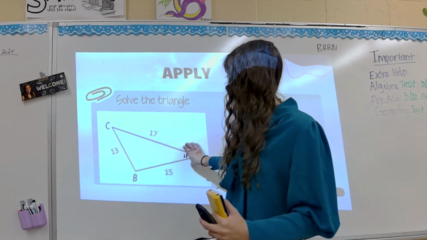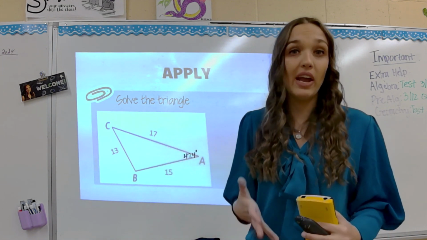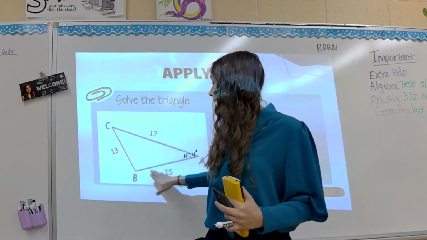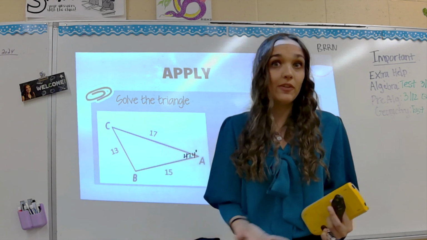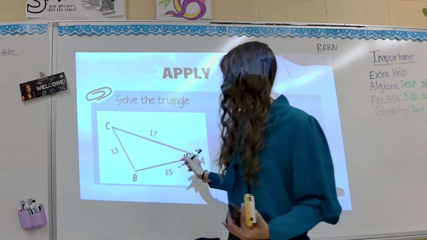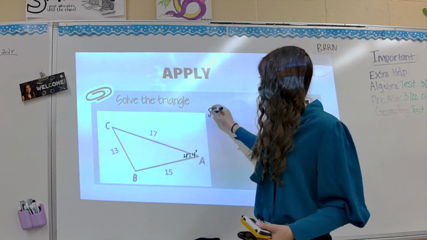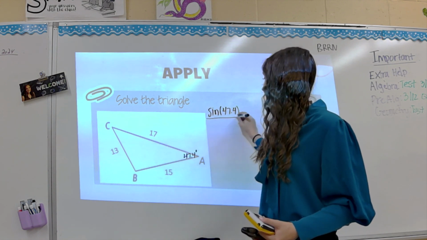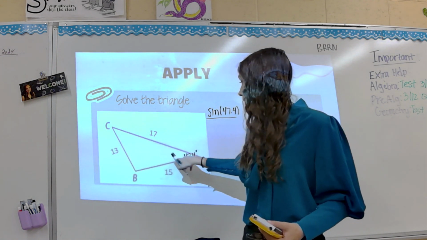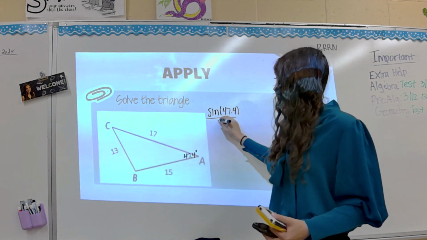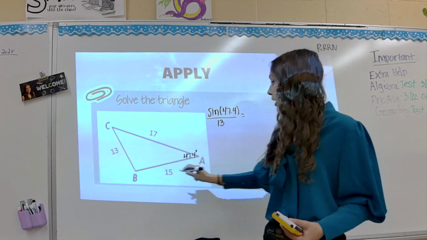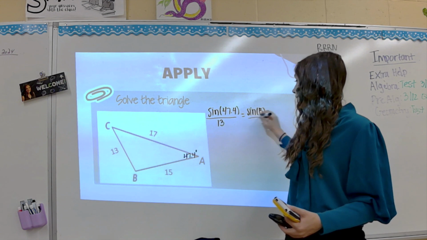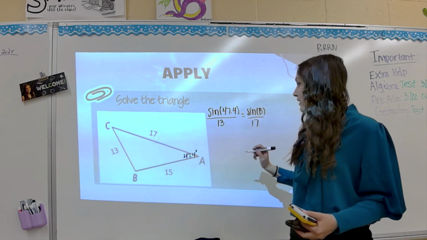However, if you want to take that shortcut and you are adamant that you are correct, you can use the law of sines. So the law of sines you can use when you have a side and an angle, which we just figured out that we have. So the law of sines tells me I take the sine of the angle and divide it by the opposite side to it, which is little a, which is 13. And I'm going to set it equal. I'm going to find angle B. So the sine of B and its opposite side is 17.